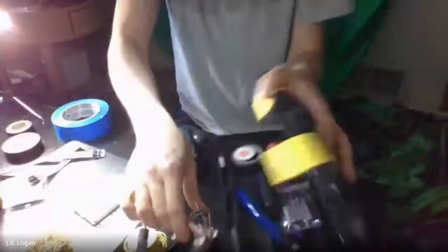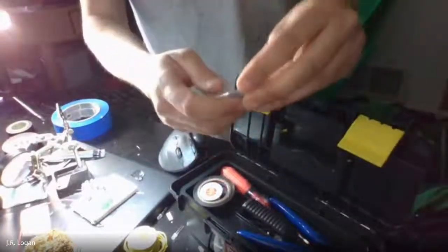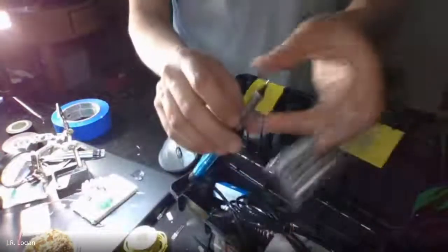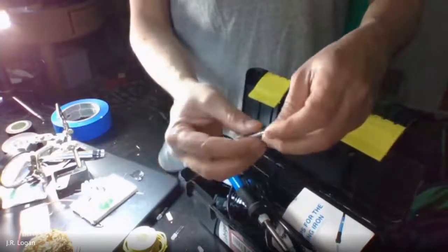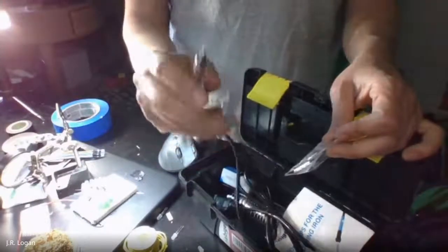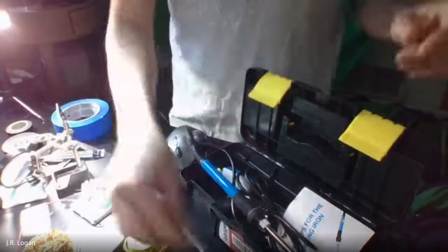So let's figure out what our tools of the trade are. Inside of the kit that you have, we're going to have several items that we are going to be using today. One of the things that was asked just prior to this starting was, what tip do you want to use? Now, I think your soldering iron is going to come with a tip. I would probably just start by using that. That's a fine tip. We're doing fine things. You can use a larger tip if you're working with larger wires or other things where you want to transfer more heat. But I would just stick with the fine pin that is included on the soldering iron. So let's start with that.